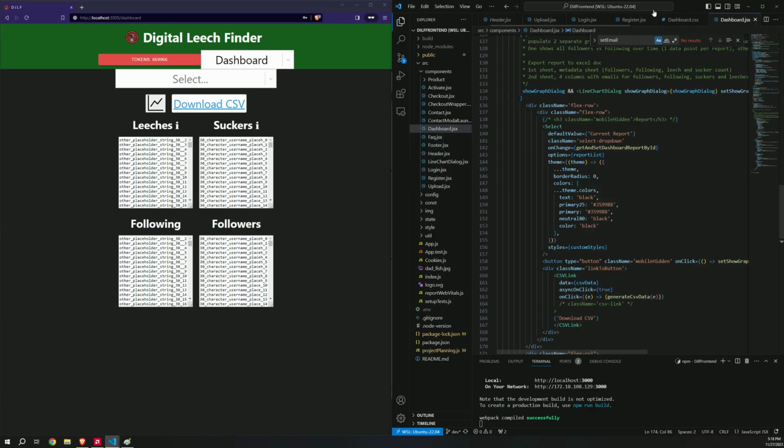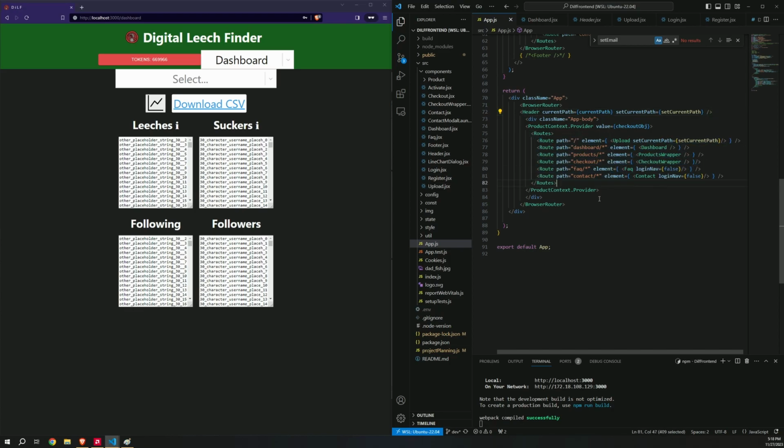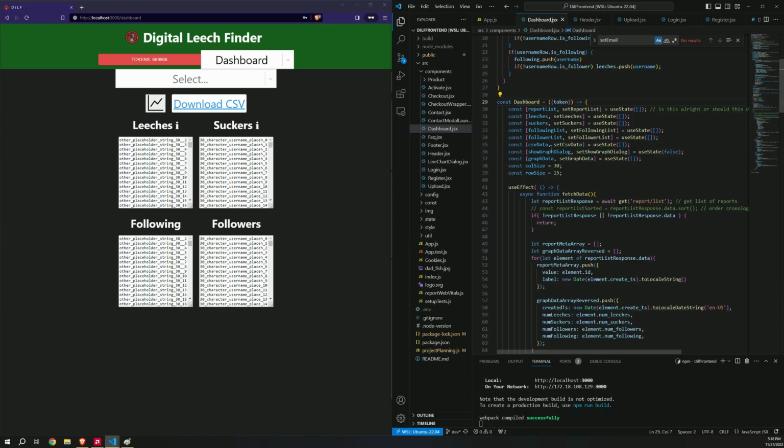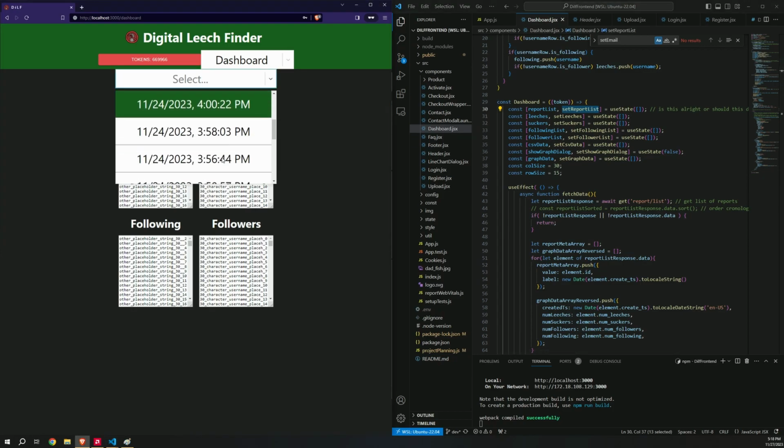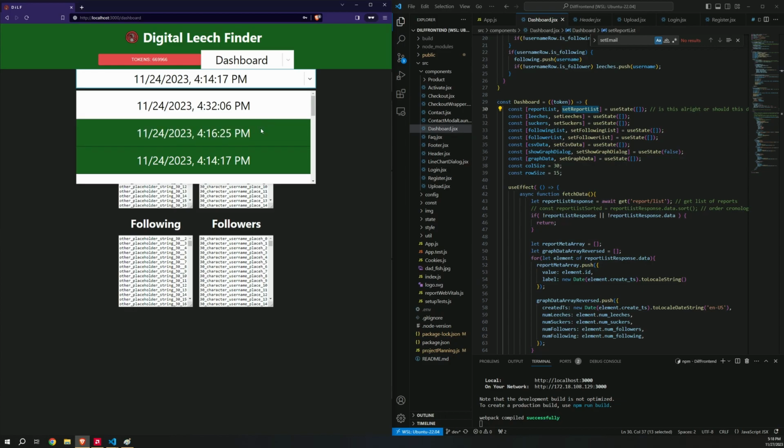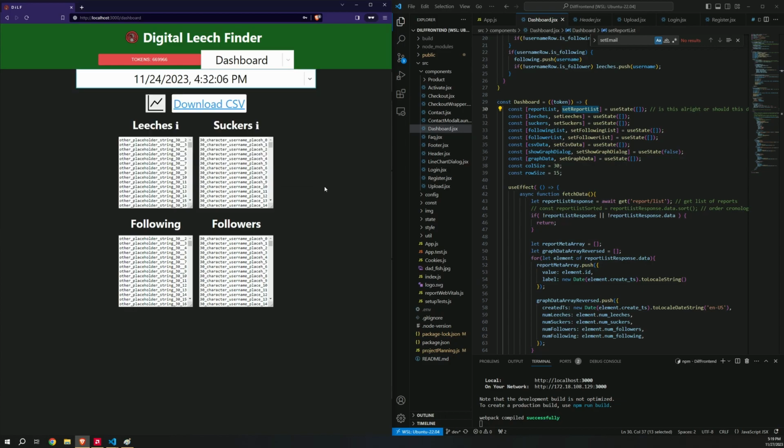So I go to dashboard, which is where we are currently at. I'm going to bring that over and show you how, once again, in our routes, I have my dashboard route. If I look up in the URL, I'm on the dashboard page, which takes us into our dashboard component, which has a few different hooks up here. The report list, which is this portion right here. Every single time you upload a report, I save the timestamp of when that report was made, so you can go back in history, and I uploaded a lot of the same data, so it's not going to change. But this is my report list up here.